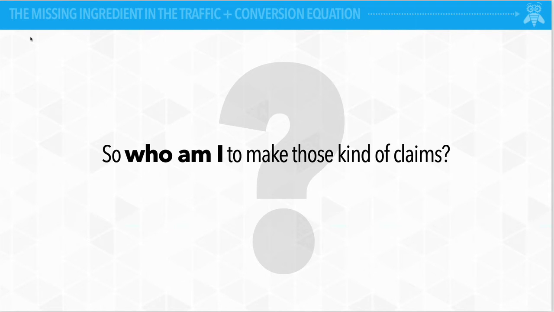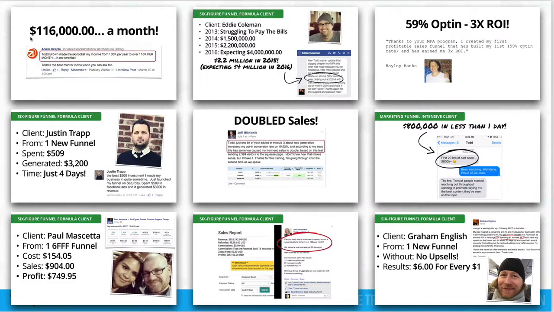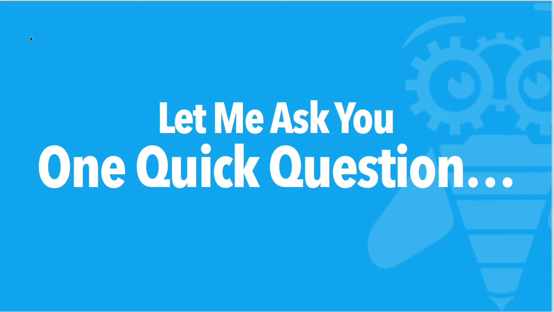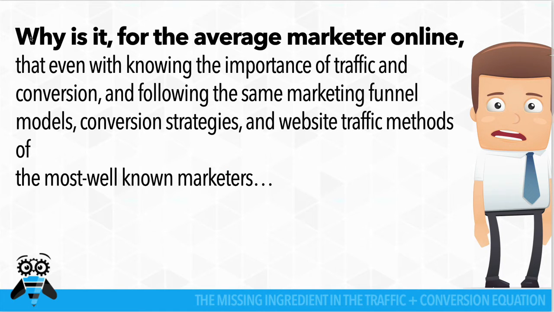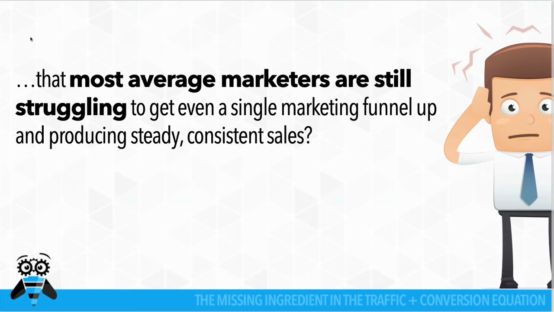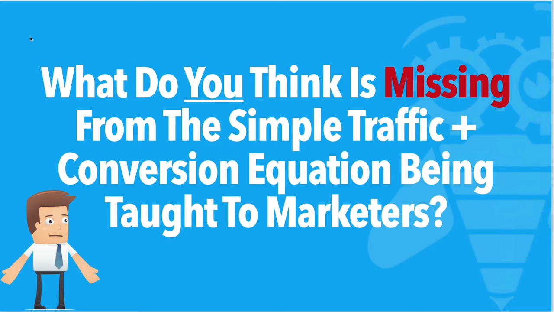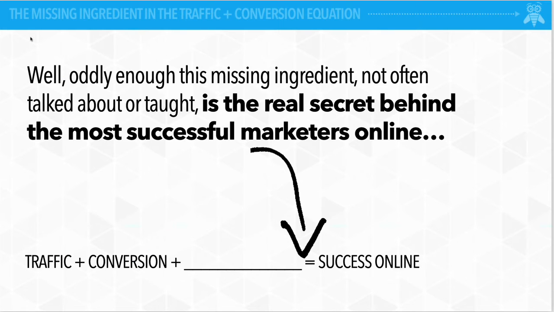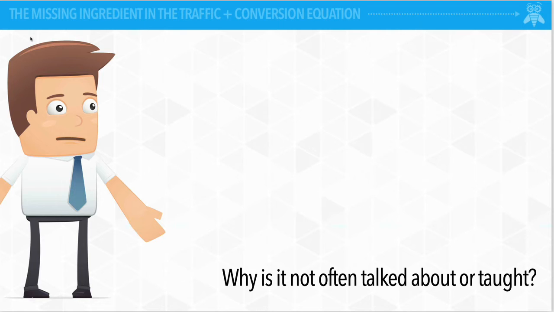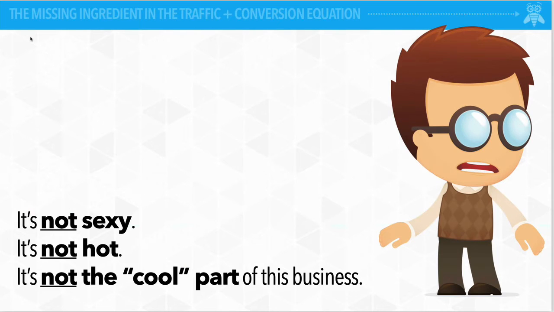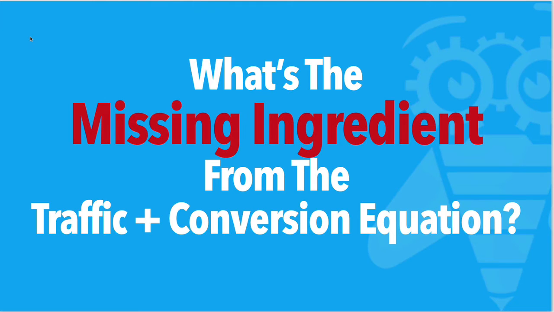And then I go on to, who am I? The whole credibility thing. And then I say, why is it that the average marketers, knowing the importance of traffic and conversion, still struggle? What do you think is the missing piece from the simple traffic and conversion equation that's taught to marketers? Let's go down. It's not sexy. It's not hot. It's not the cool part of the business.